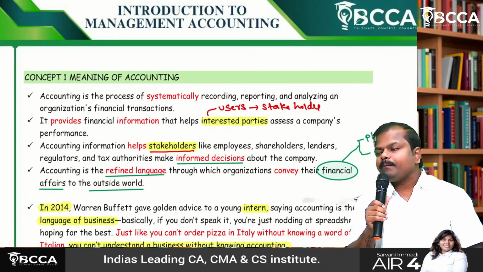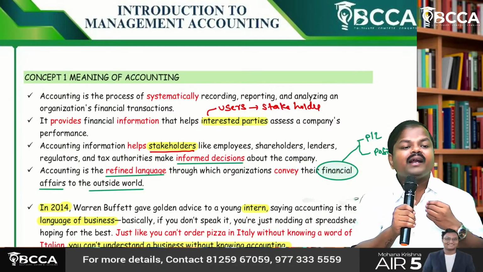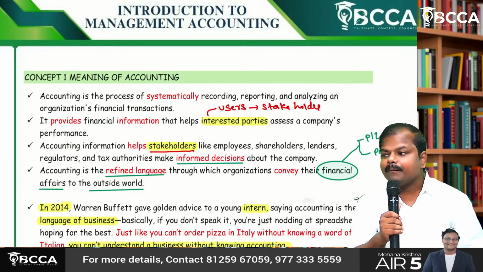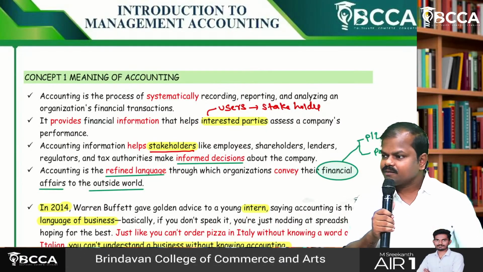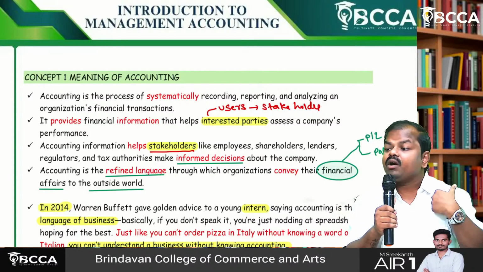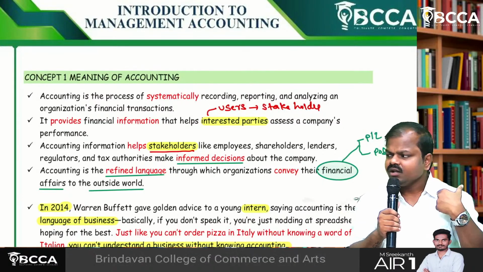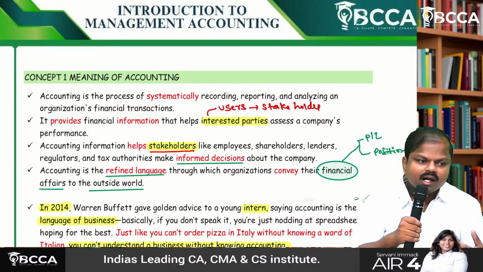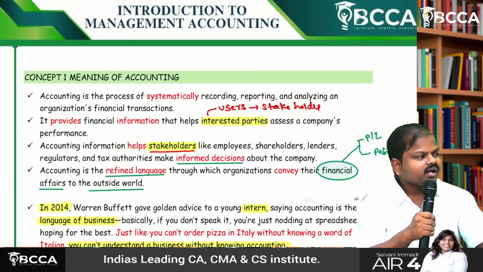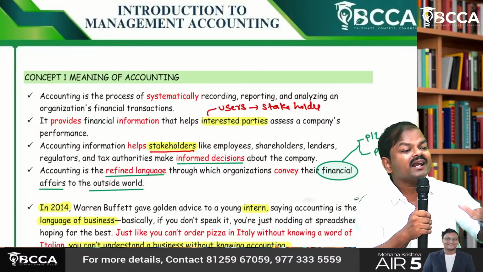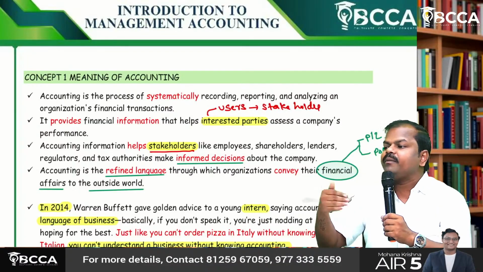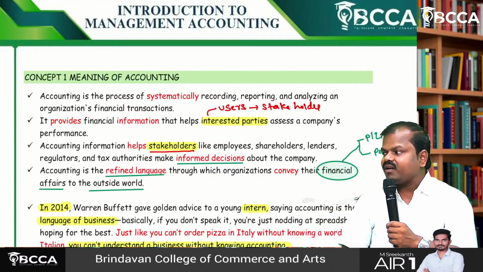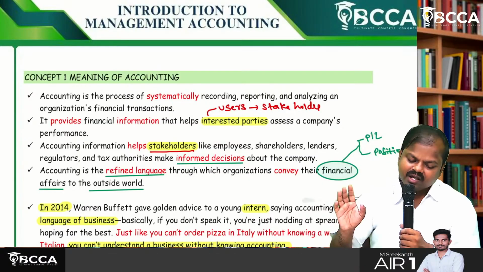For example, you are an employee. What is your requirement? Net profit. How much profit was earned by the company? Why? Because based on the profit only, my salary will be increased, and based on the profit only, my bonus will be decided. Are you getting my point? Till now clear, my dear friend? So based on the user requirement, accounting will help to provide appropriate information. Correct? Excellent.